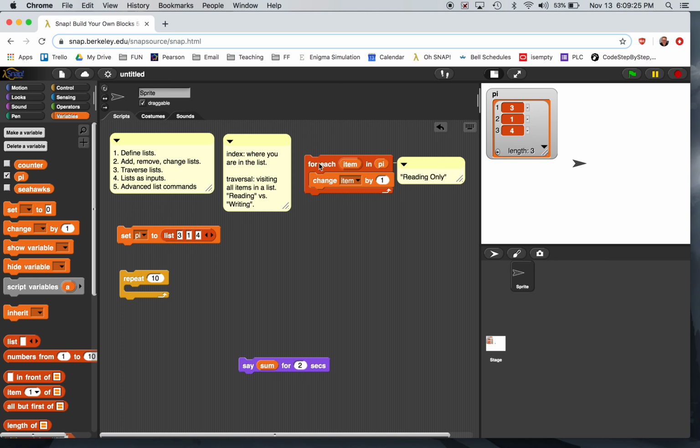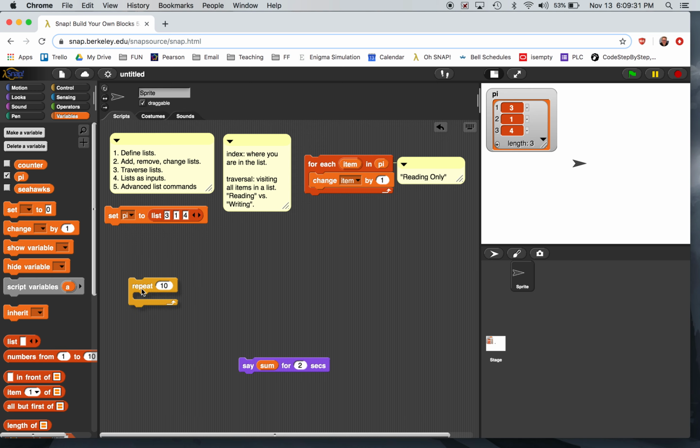So how do I design a loop that isn't a for each loop that's going to take care of this? All right, in comes the repeater. Now we're going to have to do more work here, but it's totally worth it. So let's talk about this. All right, I need to visit every element of pi. I've only provided 3 numbers here, but I could have just as easily have provided 10 or 50. So I want to be able to perform this task of visiting every number and increasing it by 1, no matter the size of the list.